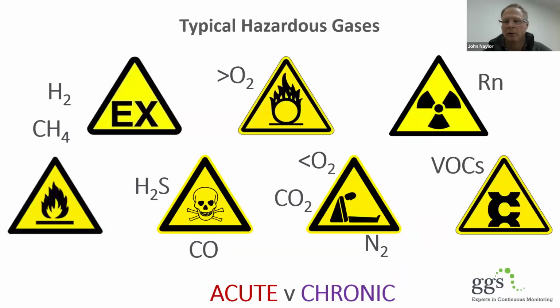Then we've got to think about what gases, well, actually, before we've gone there, we should be thinking about what gases are we likely to encounter. And here's just some of the typical ones. So just remember, there's acute and chronic effects with all these different gases. Some have both. Okay, and just be aware of the different solubilities, but most importantly it's usually densities and at what concentrations these things become a problem. Okay, they are very different. So make sure that you understand those properties when you're actually investigating the buildings.